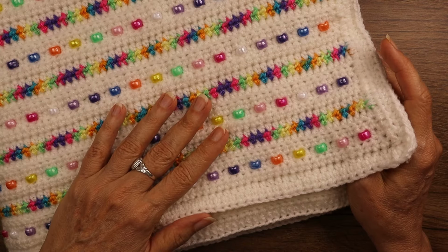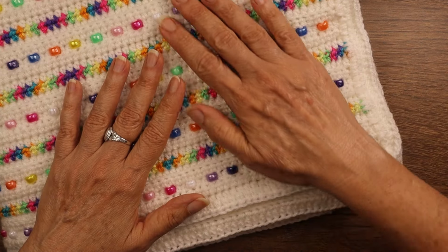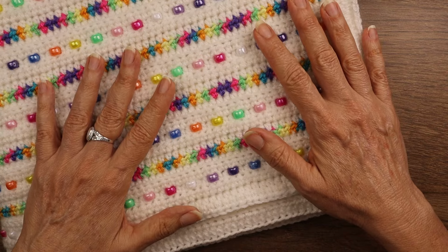So this is a really versatile pattern. You can make it any size you like. This particular blanket I made into a lapghan, which is just a little bit smaller than an afghan. It's about 3 feet by 4 feet.